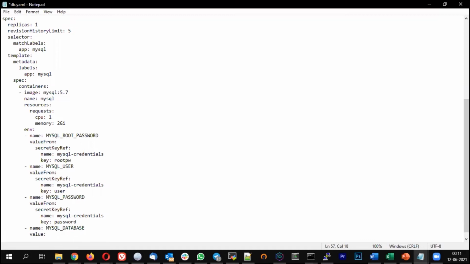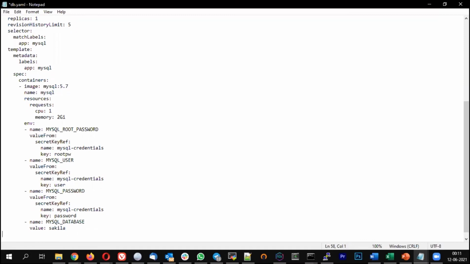So here I'm not using it from the secret. I'm directly passing a value. I'm just passing the value because my application will be looking for this database inside that. So this is how you can pass environment variables. If it is a direct value, you can give it like name and value. If it is from a secret key, you can use this option, valueFrom.